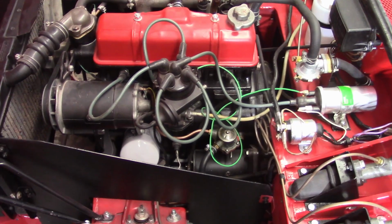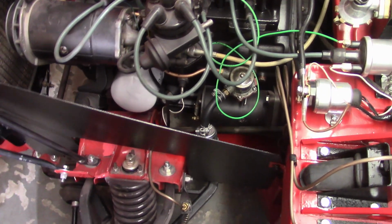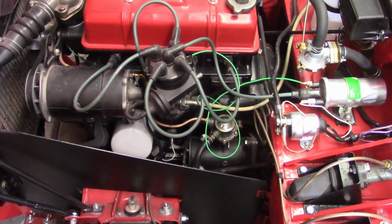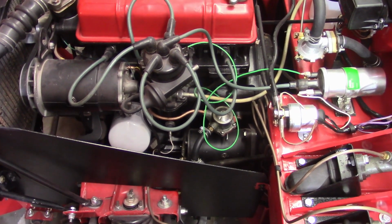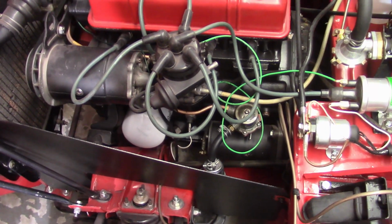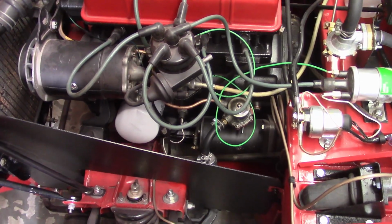As you heard when I started it last time, the starter was making some weird noises. So just as a precaution, I'll take a look and see if there's any evidence of damage or chipping to the teeth, or metal-against-metal contact that really shouldn't be there. It's only 2 bolts. Hopefully this isn't too much of a pain in the rear to get out.